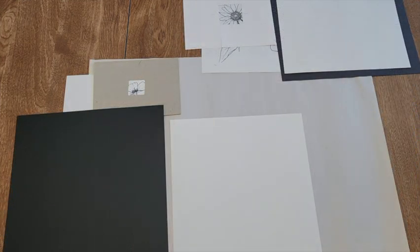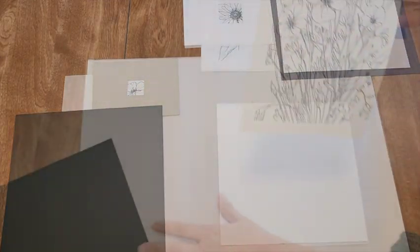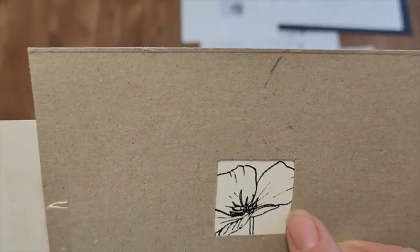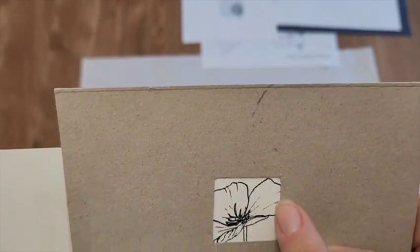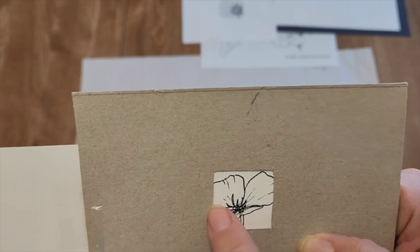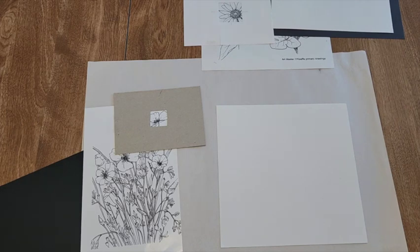Okay, so we should have an idea of the flower we want and how we're going to crop it, so that way we can draw what we see. So obviously this one is very tiny, right? But you'll see that this is a square, so I want to make this tiny square onto my big square. So what I see is I have a lot of space here at the bottom right, and it takes almost up the rest of my canvas or my paper, right? So I like to start with the little center shape. So I see that that's about halfway. So let's just watch how I am thinking, and then you'll just draw what you see.